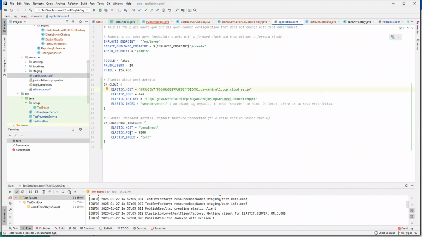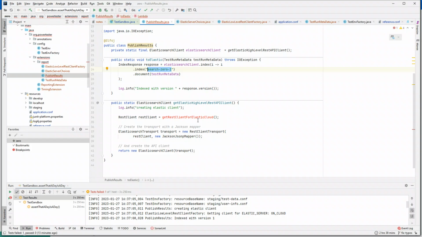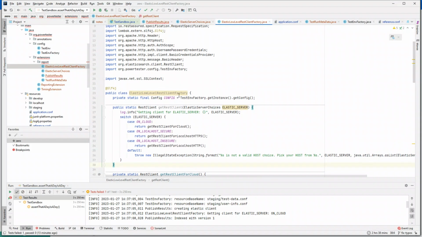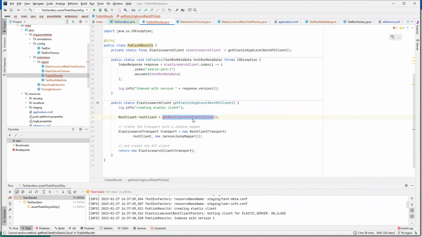Ideally, guys, instead of putting it inside application config, it would be nice to create another folder called common and add it inside a secrets file, right? But for now, this will do. And now, this is the method that we want to call, right? getRestClient. So let's call this method.